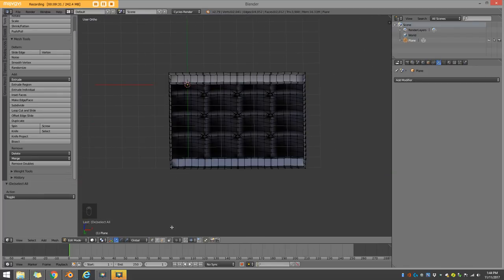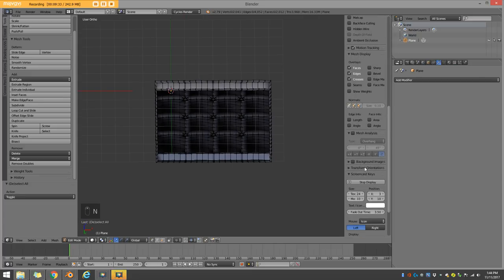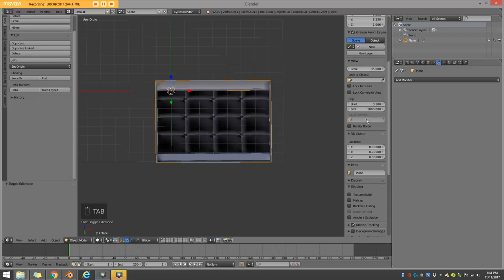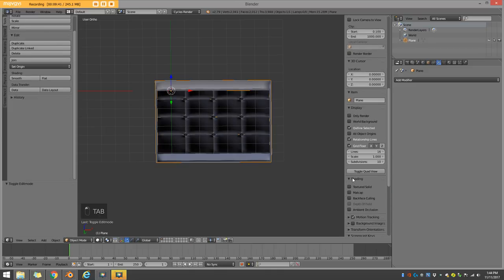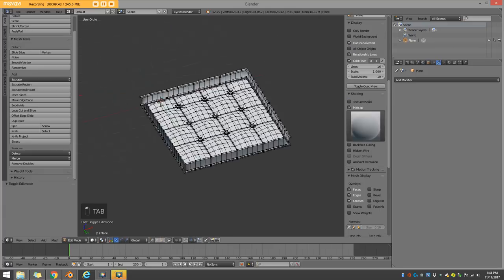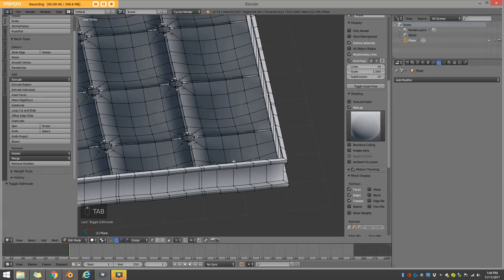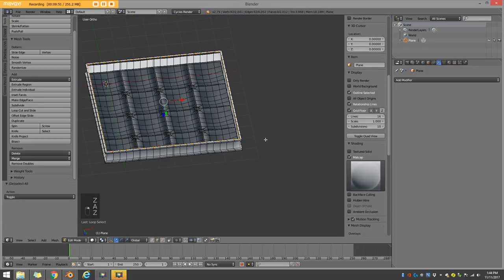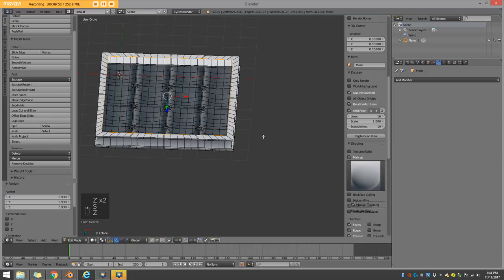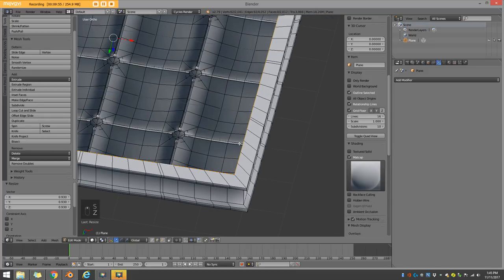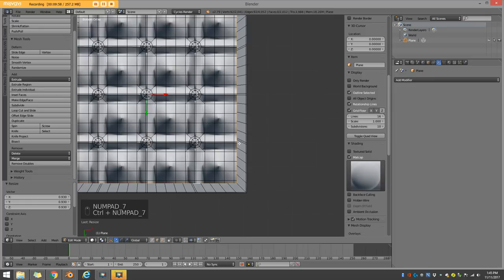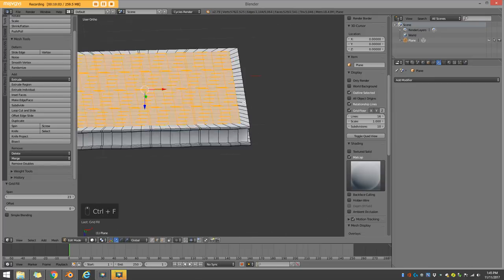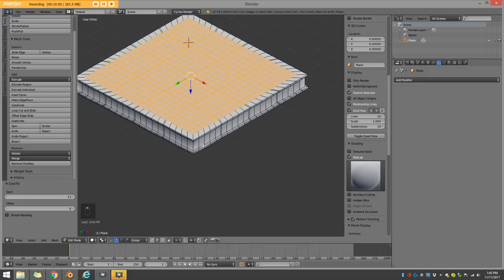Cool. Now I'm going to just go to my properties panel quickly by pressing N. And you don't have to do this, but I'm just going to go into object mode, and under shading, enable matcap. And this is going to make the visibility a little bit easier in here. So I'm going to go to my edge select, select this inner edge, okay, size it in a bit, and then we're going to go down the bottom, go Control F and go grid fill. And you can see now it has filled this in at the bottom.